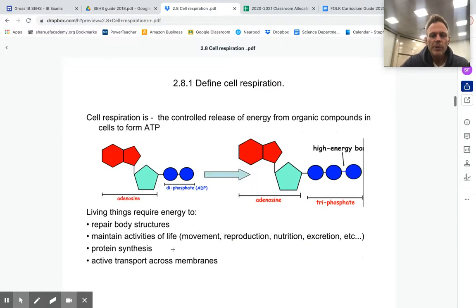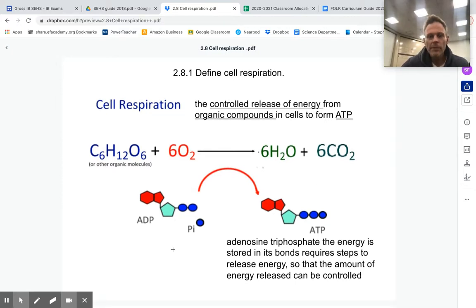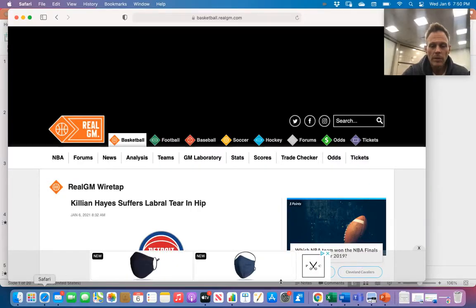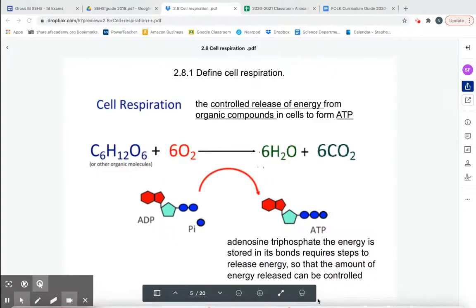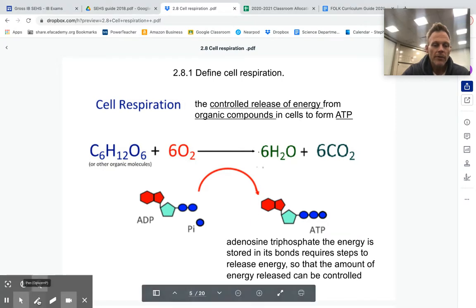We need to define cell respiration. I'm going to skip this first slide and work from this diagram here. The definition of cell respiration is the controlled release of energy in the form of ATP from organic compounds. If you noticed, I have things underlined here. Whenever you see them underlined, it means you need to include them in your definition. When you see this word define, it's one of those definitions that you need to memorize. It could end up on the exam.